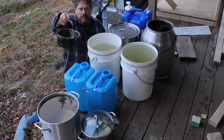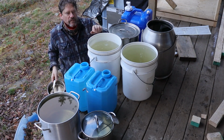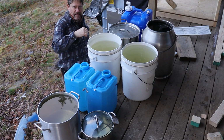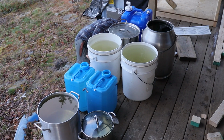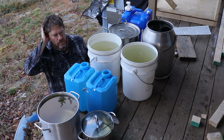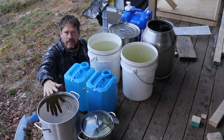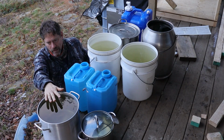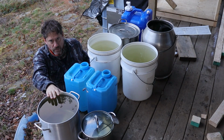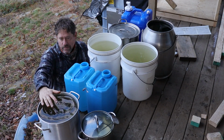Now these are all my water containers. I used this bucket to fill them all up, and now to fill this one up, I'm just using this little pot, because it can't stand up straight underneath. But I thought I'd show you what I use all these for. Might not seem obvious. This big pot here at the end, I use for shower water. For showering or just doing the dishes, we use straight rainwater. They don't do anything to it. So this is for showers, and I desperately need a shower. I'm gonna take one today.